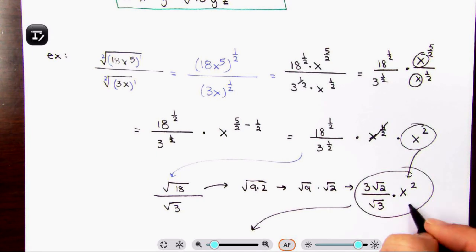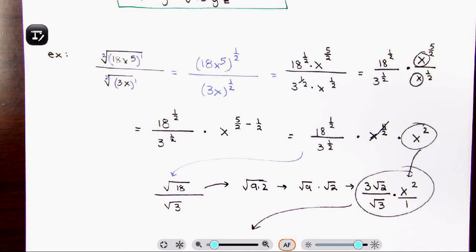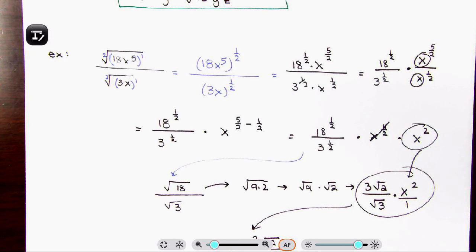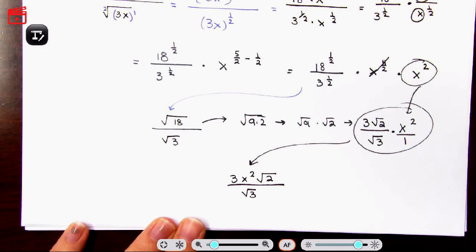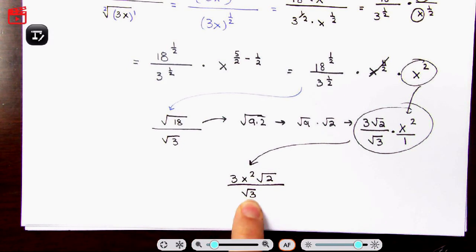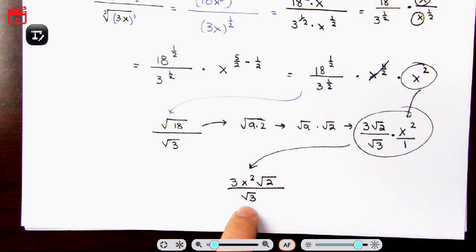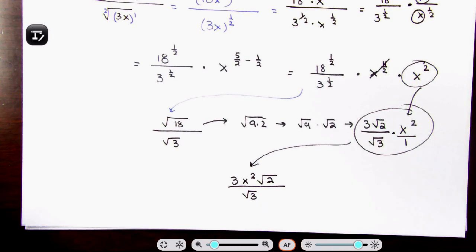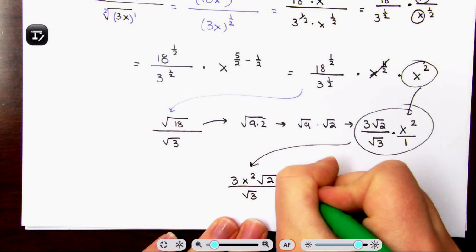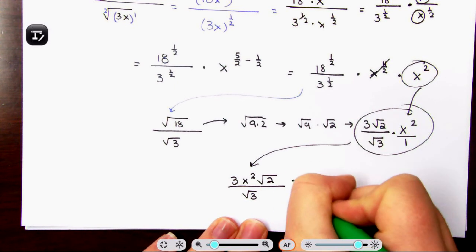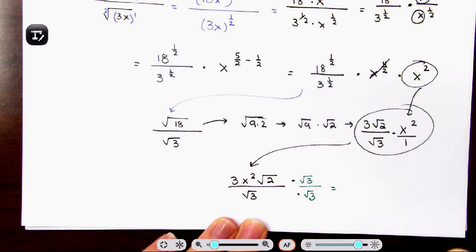So then, since I'm already here, I'm going to multiply, since this is all being multiplied, by x squared over 1. So this is 3x squared. Just kidding. Oh, we forgot my root 2 divided by my root 3. Now, a lot of times you don't want this denominator to have a rational exponent, and you don't want the denominator to have a square. So what you're going to do is get rid of this by multiplying. Sometimes you need to multiply by the conjugate, sometimes you need to multiply just what it is. So I'm going to multiply top and bottom. I'm going to rationalize the denominator by multiplying top and bottom by root 3.